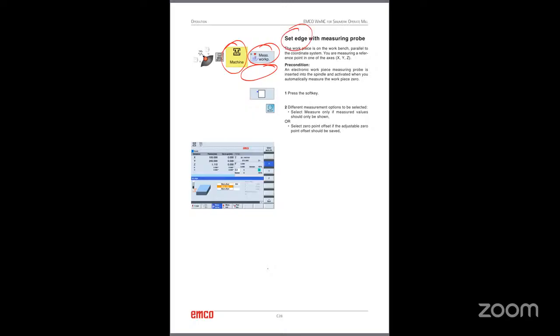After that, select the option. Again when you press, you have three options: measure only, 0 point offset, and reference, right? So measure only means it will show the value only; it will not save. 0 point offset means the calculated value will be stored in the G54 for the proper offset. Then confirm it.